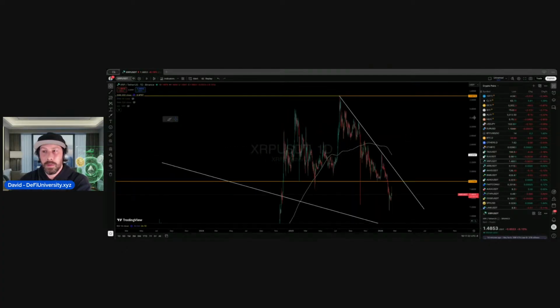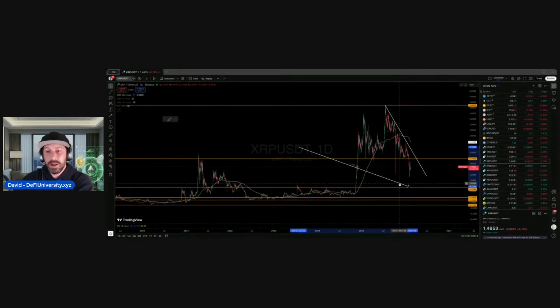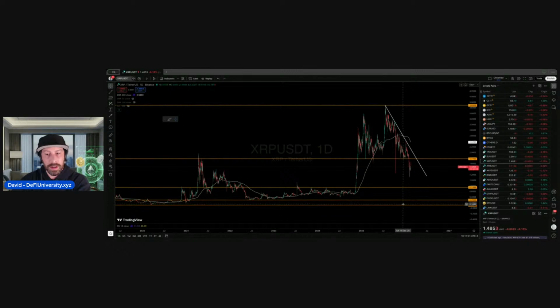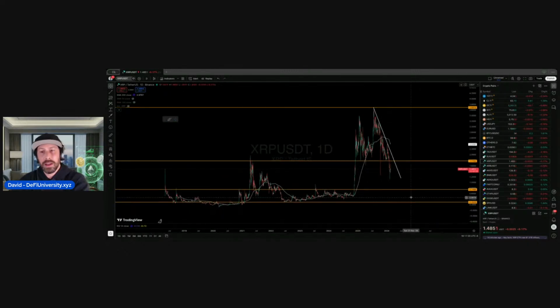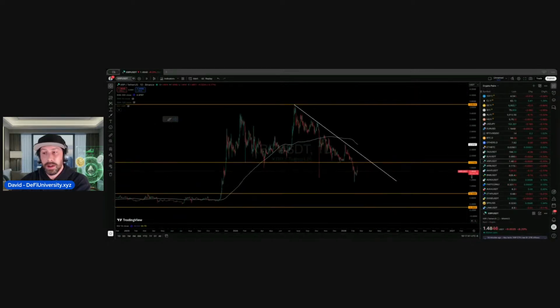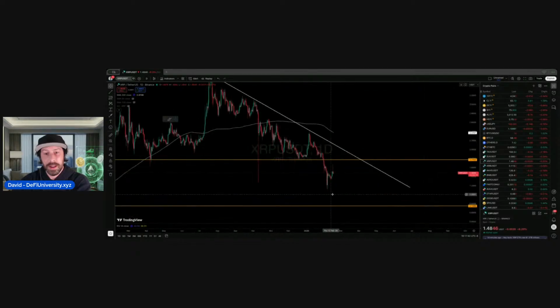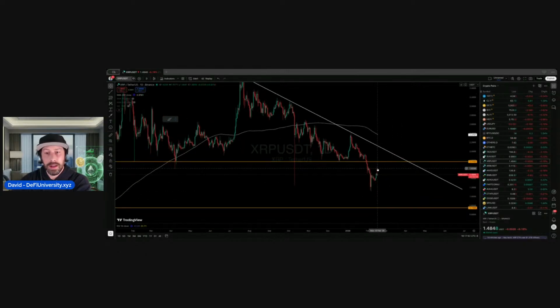So here's everyone's favorite do nothing protocol, XRP. And when we just take a look at this pattern here, let me go ahead and remove some of these horizontals so this is a bit cleaner. But to me, XRP is, look, big bounce. If we zoom in here, XRP, big bounce. This is a horrible looking wick, really ugly looking candle here.